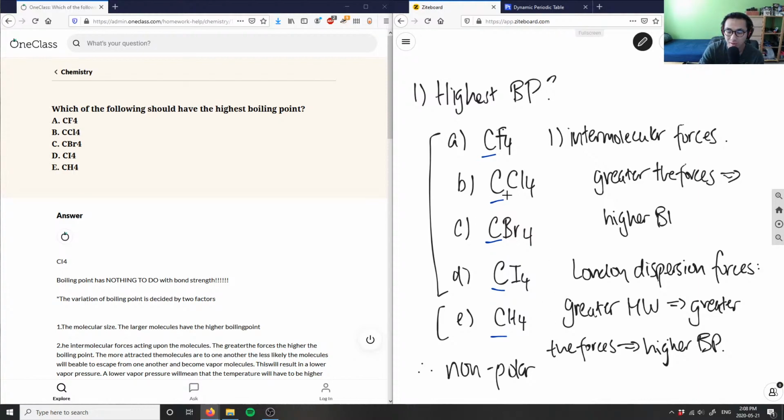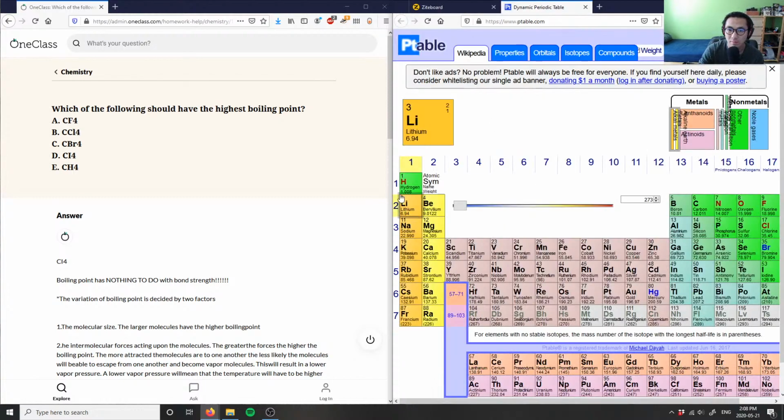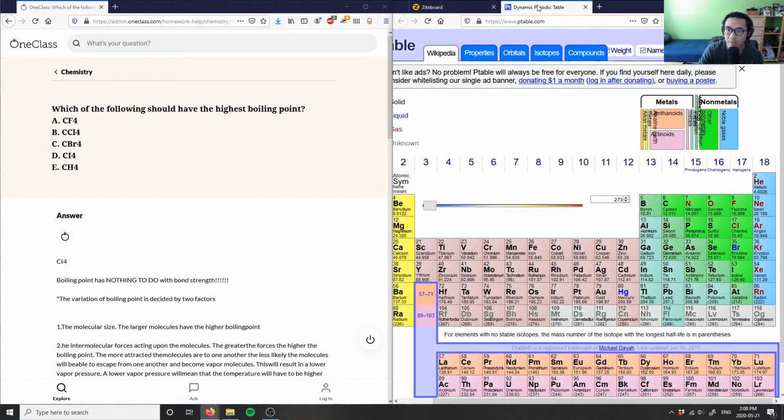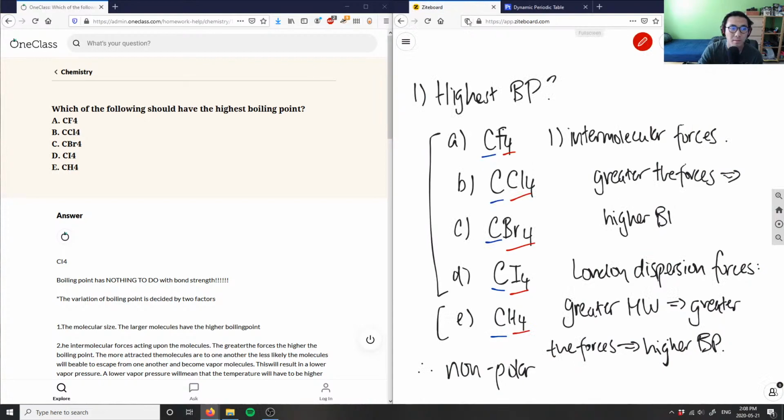But what we can do is look at the second part of the compound here. So we have F4 here. We have chlorine 4, bromine 4, iodine 4, and H4, right? Obviously H4 has the smallest molecular weight because, again, hydrogen here is 1.008, 4 of them, so it's fine. And then I'm looking at these halogens: F, Cl, Br, and I. Which of them have the biggest molecular weight? Well, obviously iodine does, right? At 126.90. So therefore, the highest BP here in this case would be D, right?